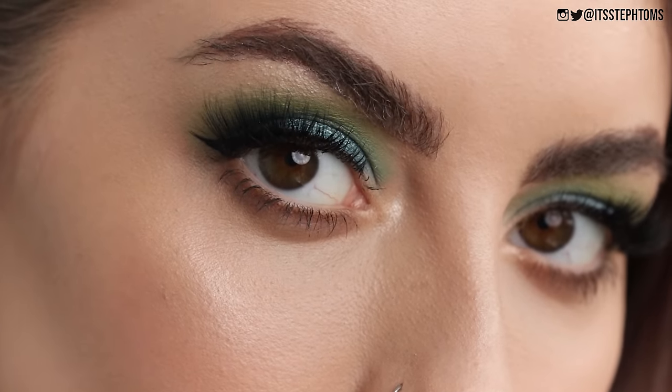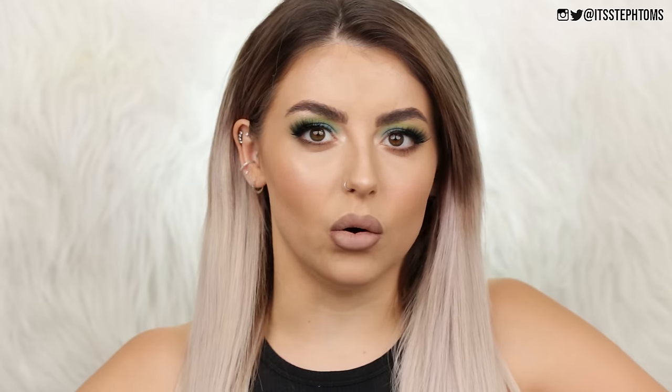All right, guys — this is the finished look. Turns out that Shein makeup is actually pretty lit. I really don't have much bad to say about this makeup look at all. A little bit dry on my under eyes from the powder and concealer, and the foundation has picked up a tiny bit of texture around my chin and mouth, but otherwise I'm actually buzzing with how it turned out. I was not expecting to like pretty much everything from Shein. Literally pretty much everything was really good. It's currently three o'clock in the afternoon — I'll check back with you guys in a few hours and we'll see how it wears.